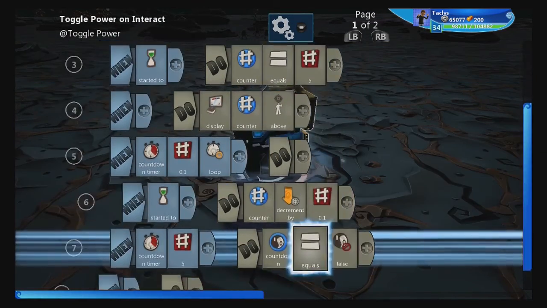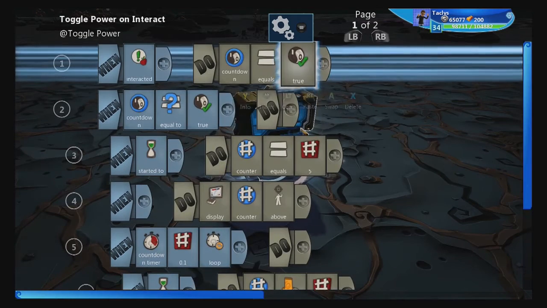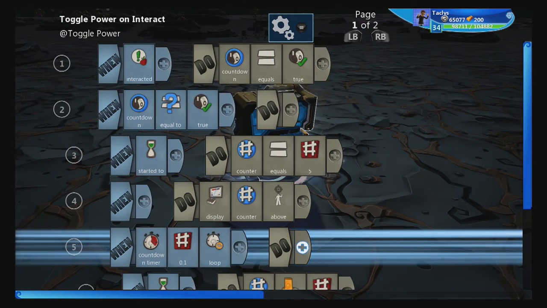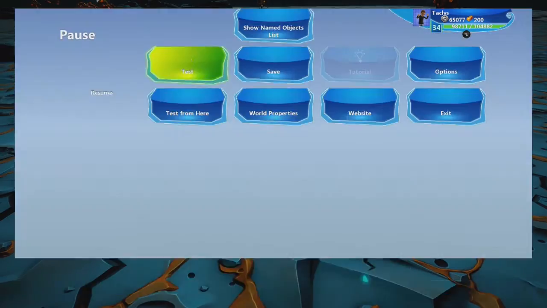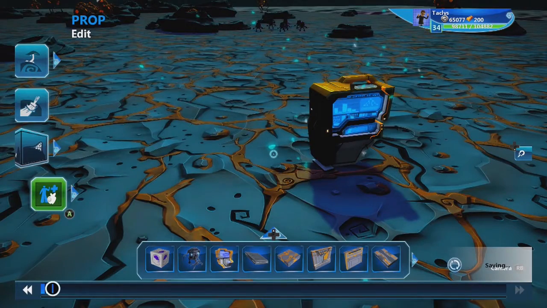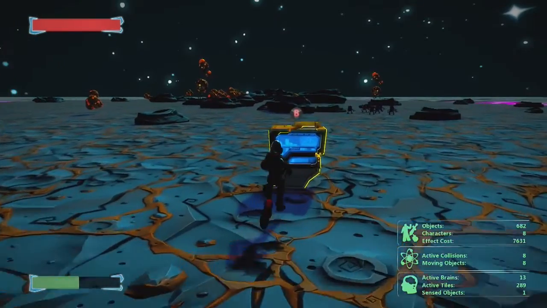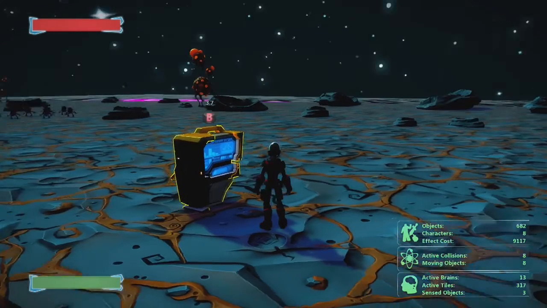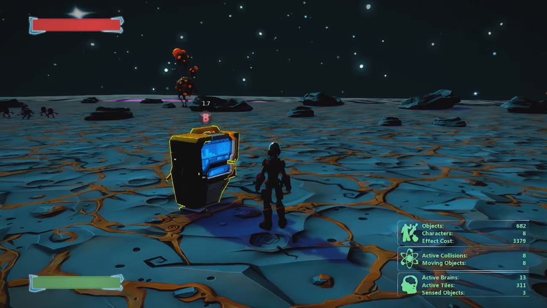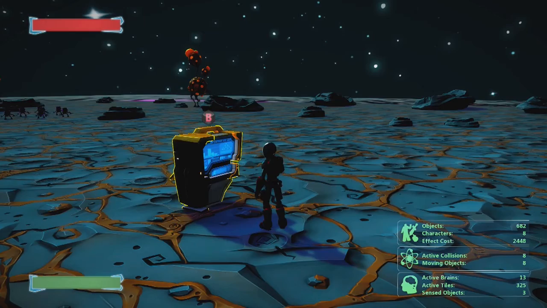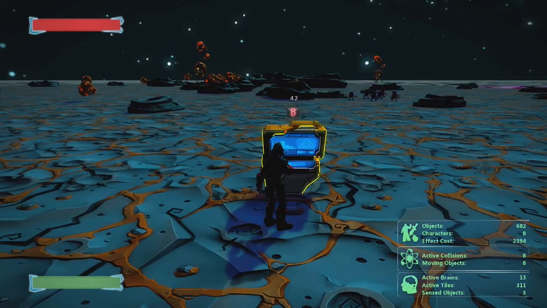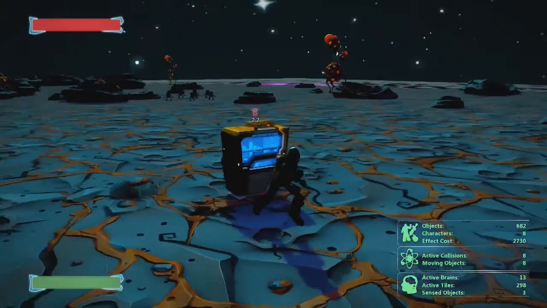So, this doesn't do much except do a countdown, but it does a countdown with a numeric variable, and that's the idea. See if this bad boy works right. We interact with it, and it starts counting down. And then when it hits 0, it disappears. When I restart it, it starts back up at 5 again.